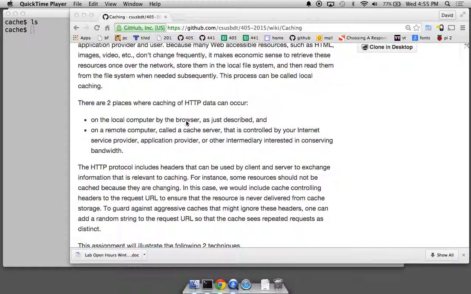It can occur in your browser, in the local PC, or it can occur at some intermediate point between the user's local machine and the web server. So it could be an internet service provider that wants to reduce bandwidth consumption, so it's caching images and other large objects that don't change very often. So rather than consuming all the bandwidth for the whole length of transit, it cuts back and pushes those cached images closer to the clients and saves bandwidth that way.